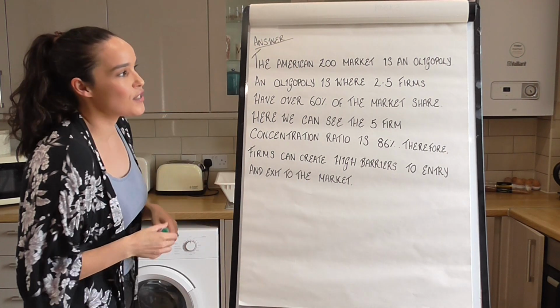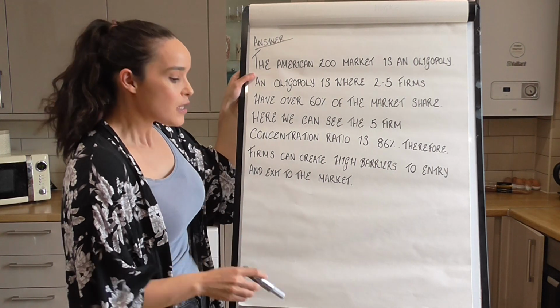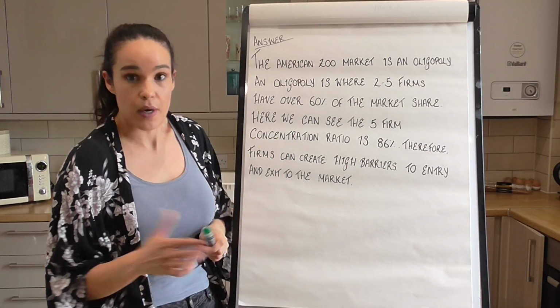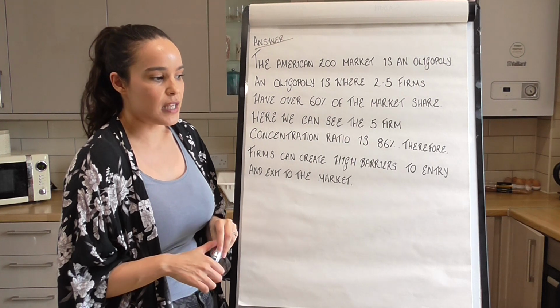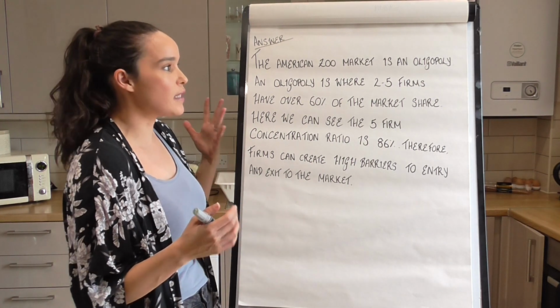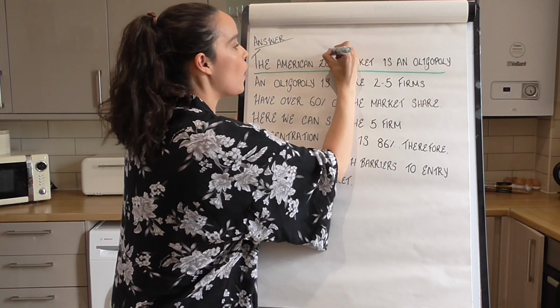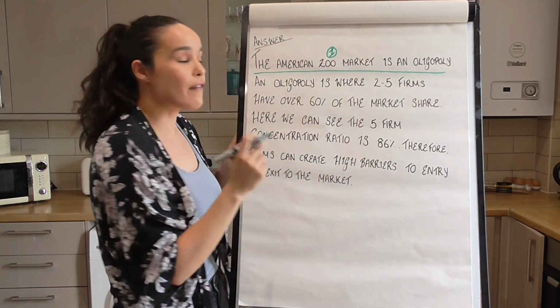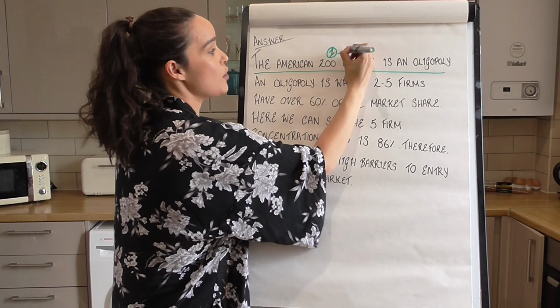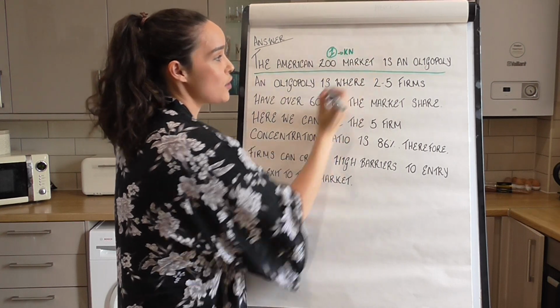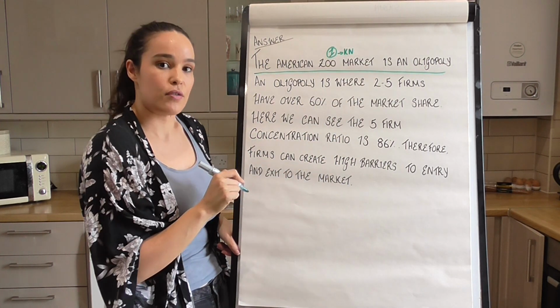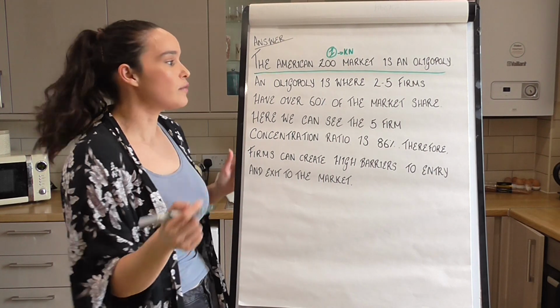So the American zoo market is an oligopoly. So that's your answering of the question, basically. It's asked you to identify the market structure that best fits. You said it's an oligopoly. That's correct, and therefore that is 1, your first mark, and that first mark is a knowledge mark, right? You've shown me that you understand what market structure is, you have that knowledge, right?